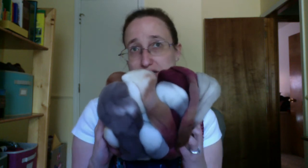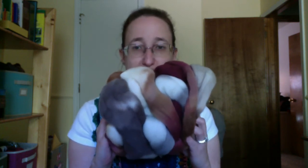And again, it is some of the super softest fiber that I have ever spun. To spin something a few more times, this is certainly a great thing to do that for. So I will be working on this. I actually already have a braid of it on the wheel. I've spun maybe just under 2 ounces, so I'm hoping to for sure finish one by midweek this week, and I'll probably be into the second one by the time we podcast next, but I will be able to show you some of the finished yarn.